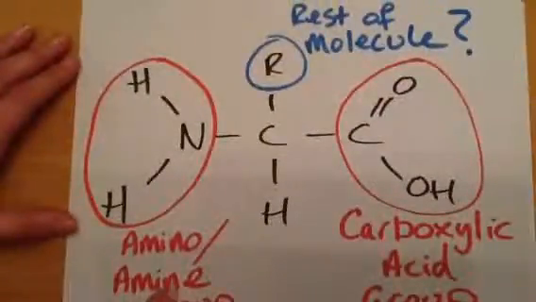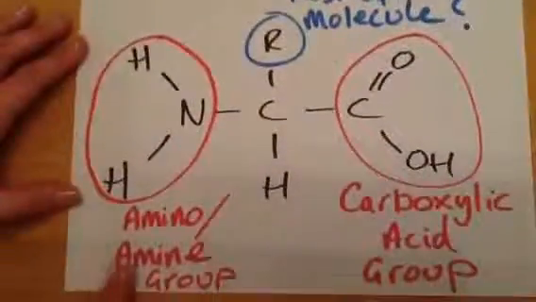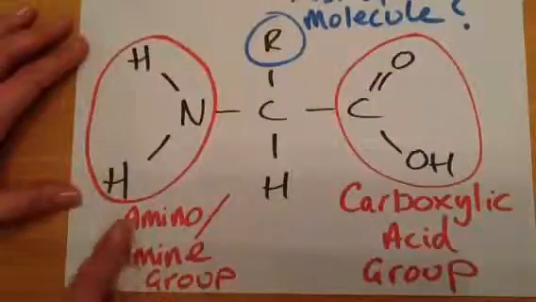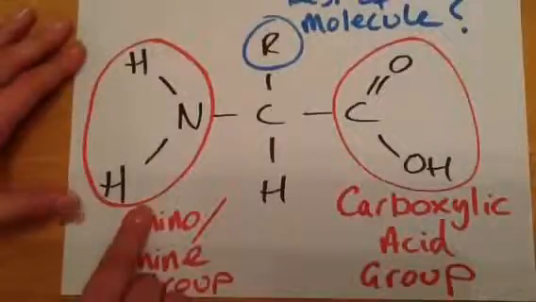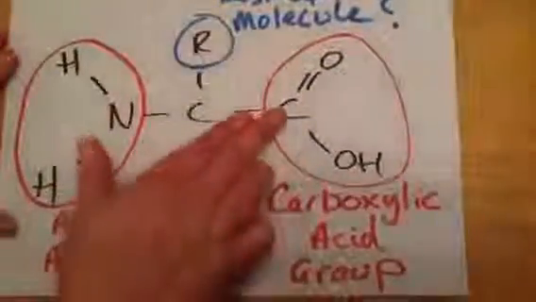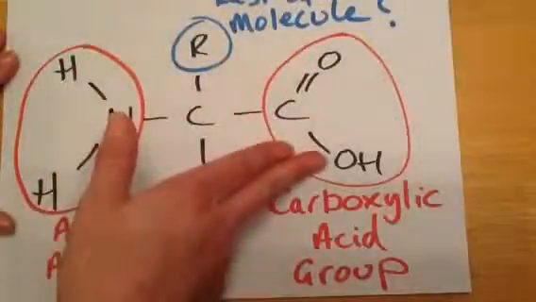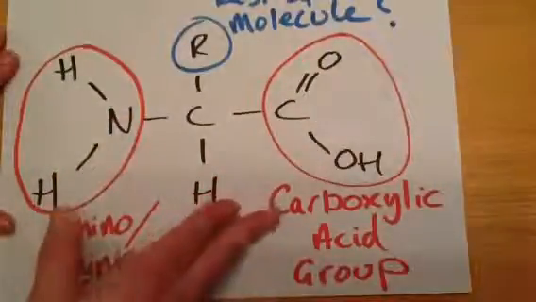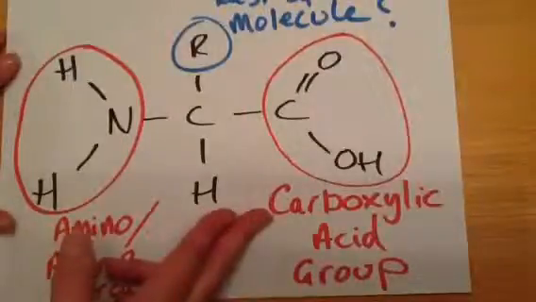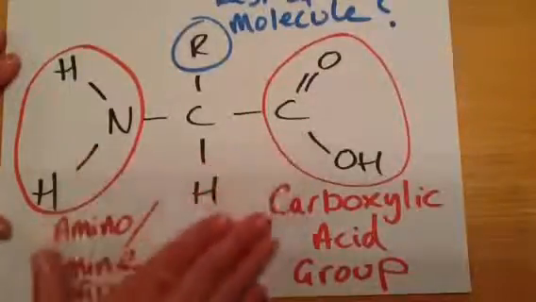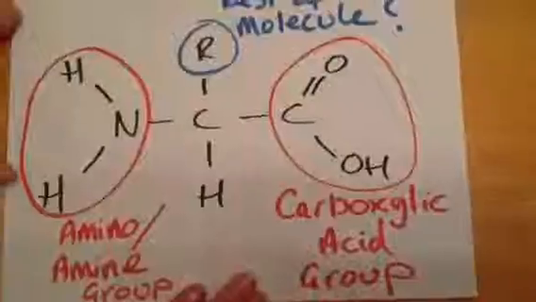Okay. Now, when you draw an amino acid, it's always good to get into the habit of naming the different groups. So here, NH2, if you're a chemist, you probably already know that this is called an amine group. We can also call it an amino group. So this is the NH2 group at the end here. Okay, and on the other side, we have the carbon atom that's covalently bound with a double bond to the oxygen and to the OH group at the bottom here. Now, this is a carboxylic acid group, or a carboxyl group. Again, if you study chemistry, you might have already come across this. If not, you just, for biology, need to know the name. The COOH group is a carboxylic acid group, or a carboxyl group.